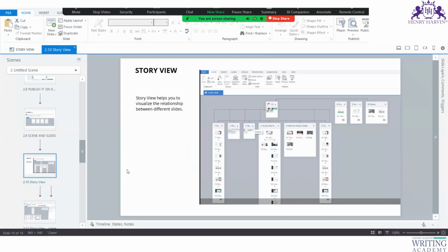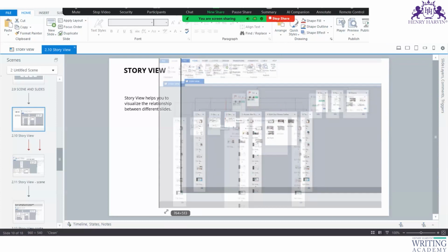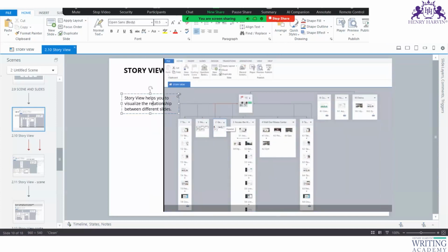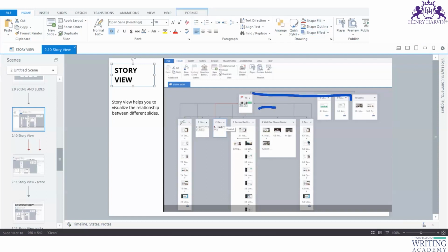Now, sometimes your scene can have multiple slides and branching. Then it could look something like this, which I'm showing you on the screen. This is a screenshot of it, taken from a particular course. So your story view will give you the branching. Can you see these gray color lines, these small gray color lines over here? This is a scene, this is a scene, this is a scene. Each scene is connected to each other. How? That is being shown in your story view, especially when you branch out.